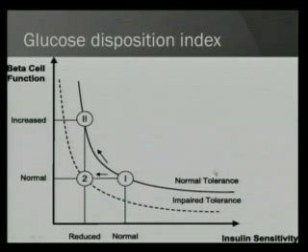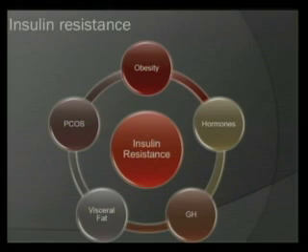So in a normal person, when insulin sensitivity decreases, a compensatory increase in insulin production will happen to maintain normal glycemic status. Failure of this compensation will lead to impaired glucose tolerance and diabetes. So the type 2 diabetes curve will be even lower than the impaired glucose tolerance. So the main two components are insulin resistance and insulin production.